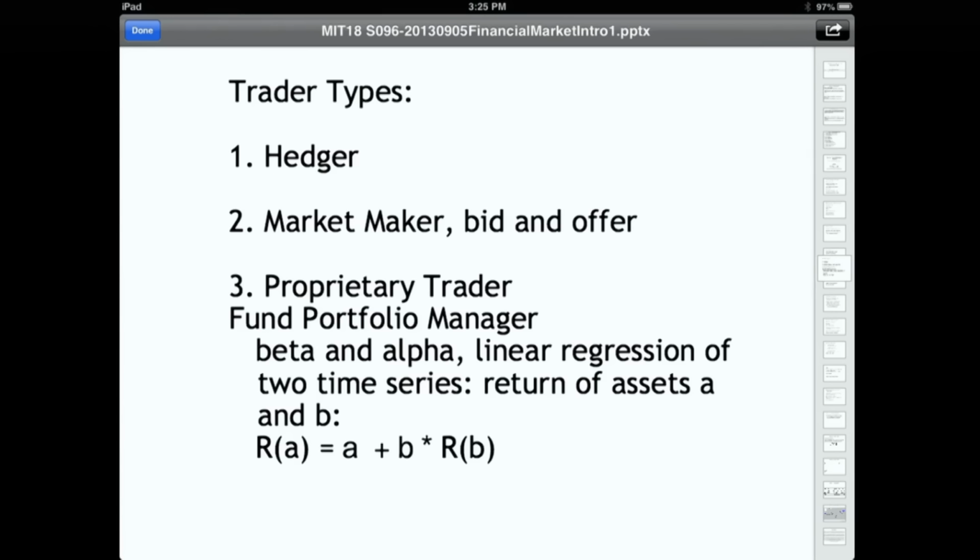And so the third type is really the proprietary trader, the risk taker. These are the hedge funds or some portfolio managers. They need to focus on generating return with controlled risk. So that's where the concepts of beta and alpha come in. If you're a portfolio manager, some people say don't go pick any stocks, just buy an S&P 500 index fund, very cheap. You can pay very little cost to do it.